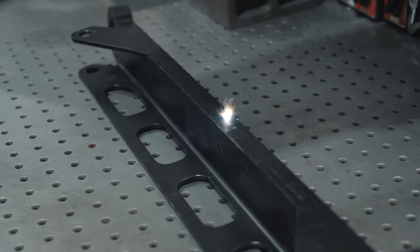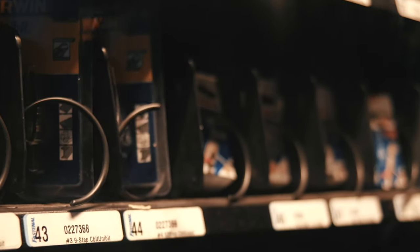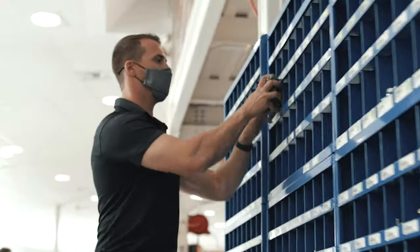Fastenel provides us with a lot of the tools and pieces that we need to do our job, particularly DeWalt tools and ProCell batteries. When the car comes off the body plate, we go to the Fastenel vending machine to get drill bits if we need to remove rivets or any style fasteners. Just like Fastenel helps your business in quality control, we also have key quality control measures in place here at Roush for our car builds.